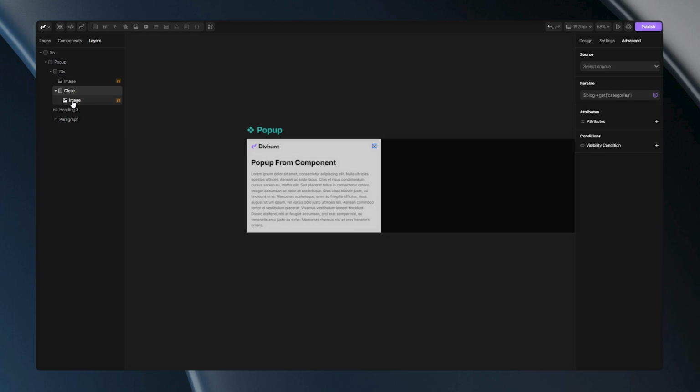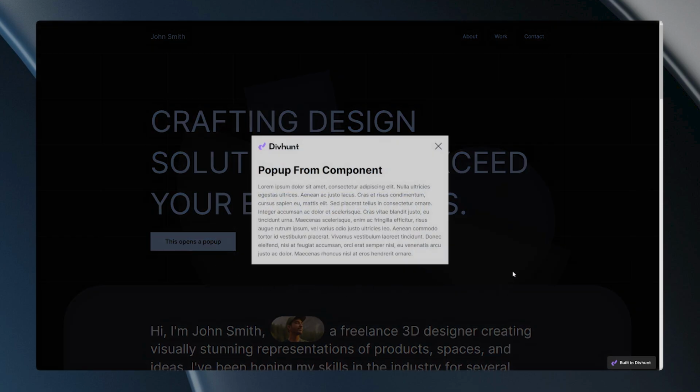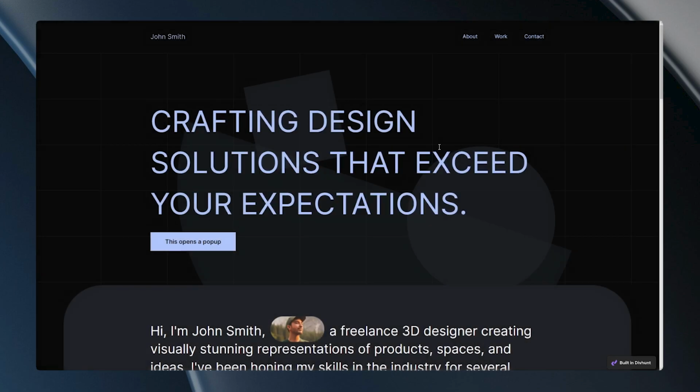You can make anything you like into a closing button. And how can you achieve that? Well, for this example, I'll select this parent div, go to the advanced panel and add one attribute. The key of my attribute will be modal-close and the value will be true. After I add this attribute to this div, I can go back to the live site so I can test out what I just made. When I open this pop-up now and click around it, it won't close like it did before. But when I come to this icon and click on it, the pop-up will close. This means that I successfully made a custom closing button.